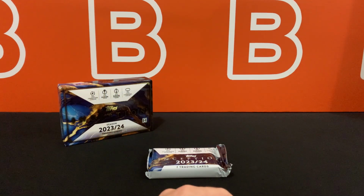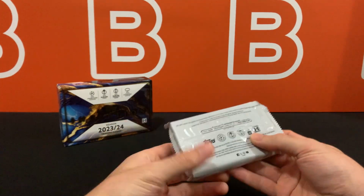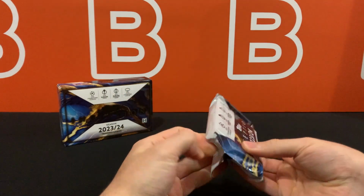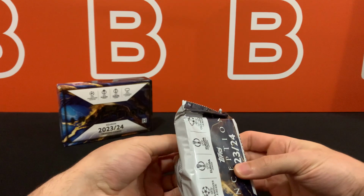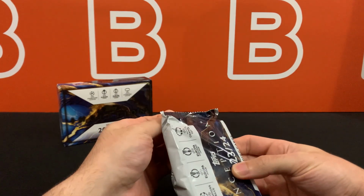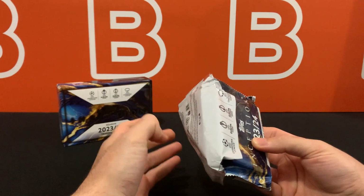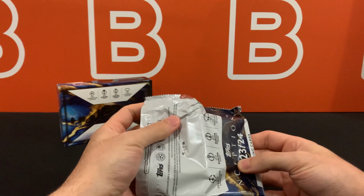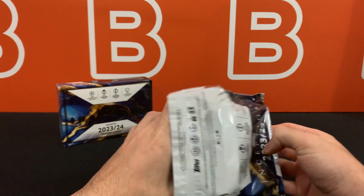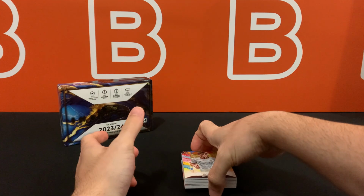Anyway, guys, we are ready to see what's in this pack. So let's get right into this very, very carefully. From what I've seen, this should be 4 base on top, and then the auto or parallels is going to be flipped, and then 2 numbered cards in front of that. So as soon as we get to the last base card, I think that will be our signal to flip the whole pile around. But all right, starting us off is going to be Mr.